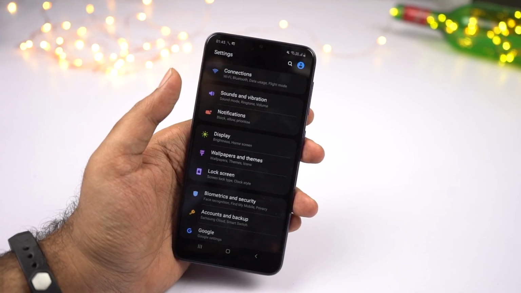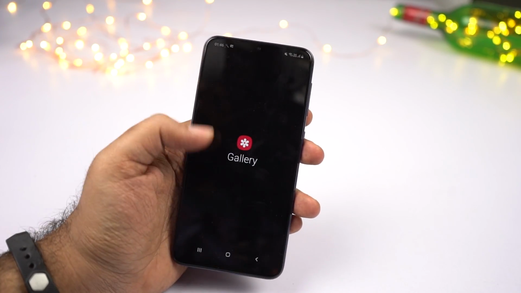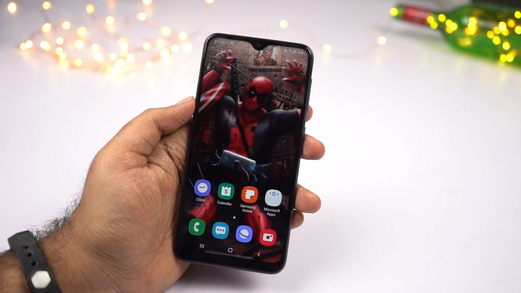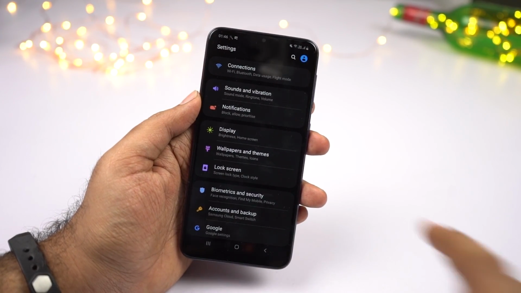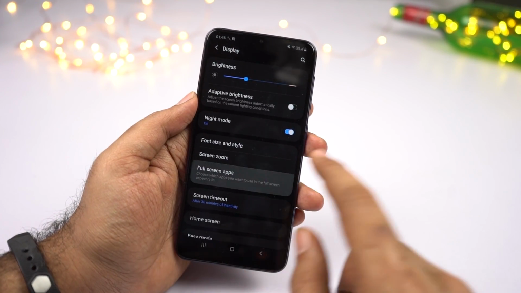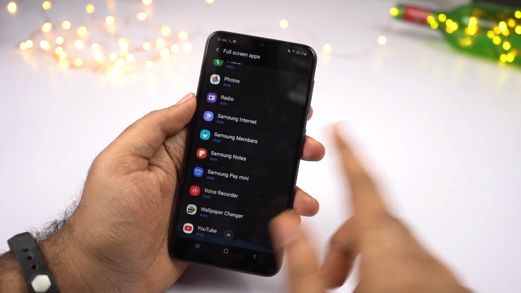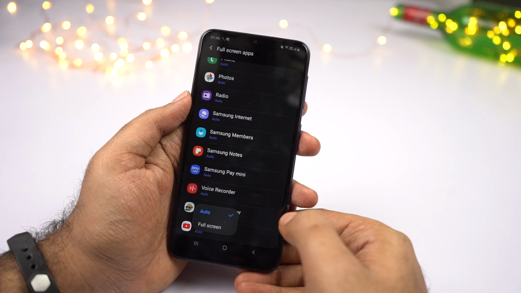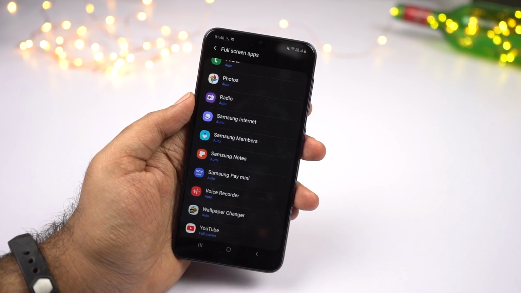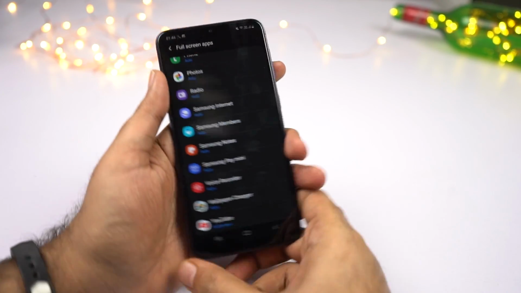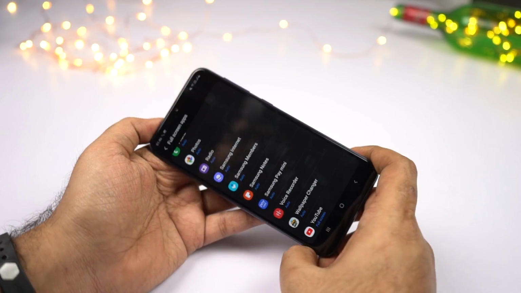Now going on next, I'll show you how to make apps go full screen. Most of the time apps go full screen by themselves, but there are times when they don't. So in that situation, if you want to make any app go full screen, this is what you need to do. Go to settings, then select display settings. Now select full screen apps. From here, select the application that you want to make full screen. Let's say YouTube. It's just an example. It goes full screen by default. And then select full screen. Now once you do that, you will be able to use YouTube in the full screen mode, especially while watching videos. This feature or this settings page is something you should definitely check out, especially for games that you play in the landscape mode.